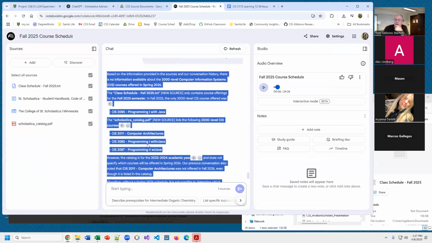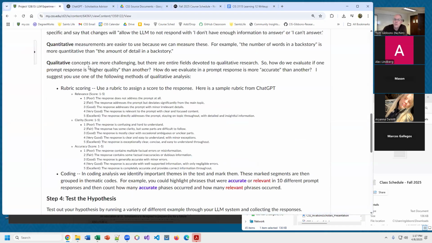So how do I measure that? You might have to ask, maybe we create a rubric to score it, or we somehow code it. There are different ways of doing it.